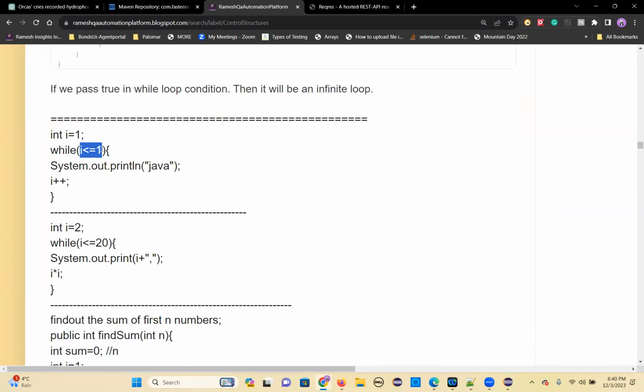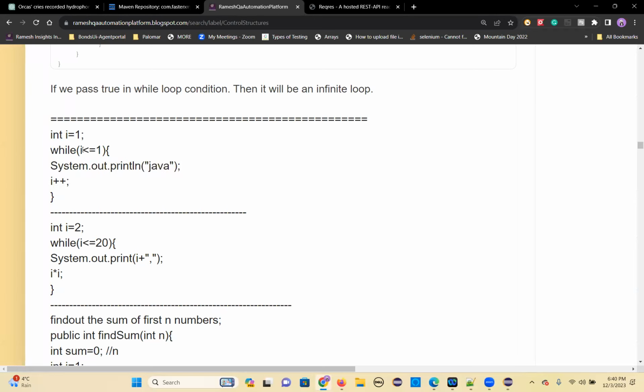Second iteration, right? So you don't need to struggle. Always follow our strategy. i = 1 first executes. Then comes where? This step. So now check what is the i value? 1. 1 equal to 1. True. Comes inside. Java will print. Now what is the next statement? This one. What is the i value currently? It is 1. It's going to increment to 2. Once the body is over, where will it go?